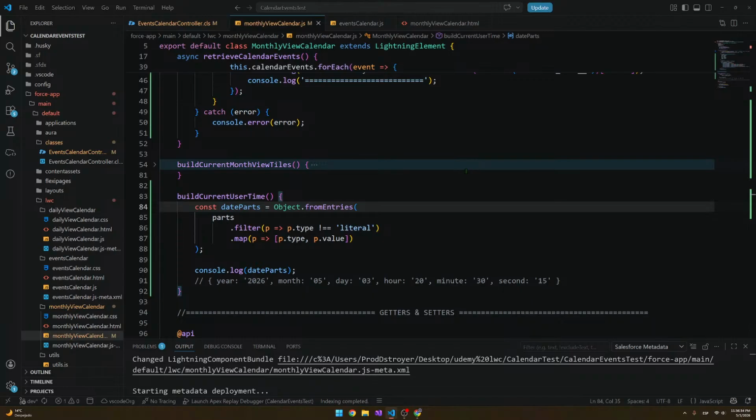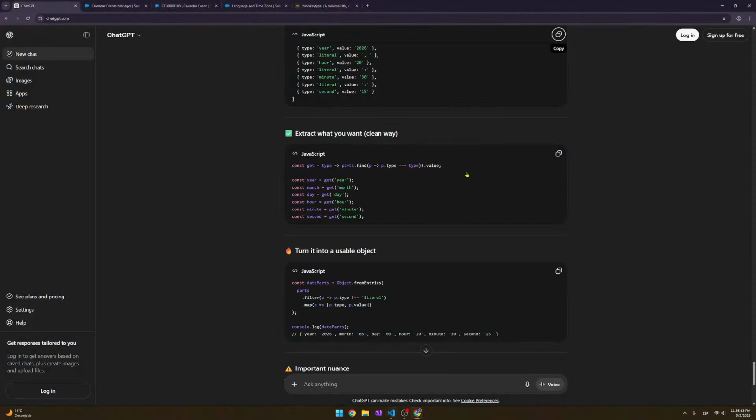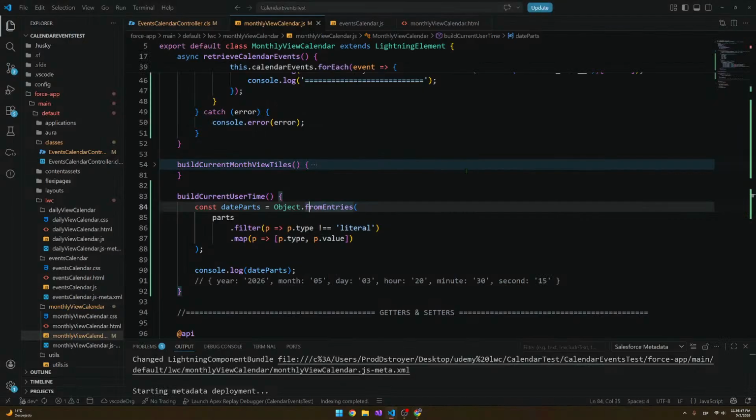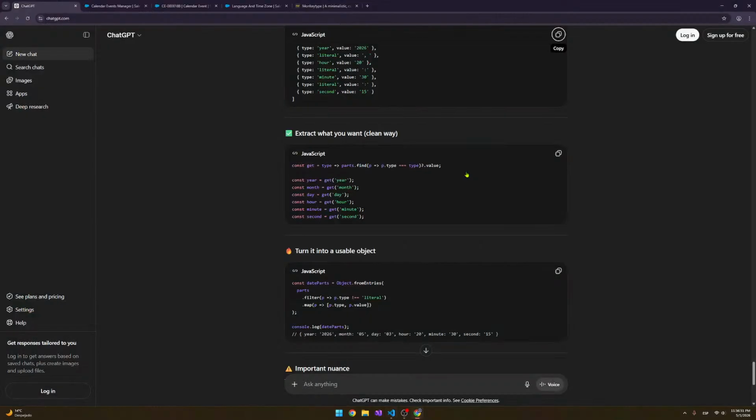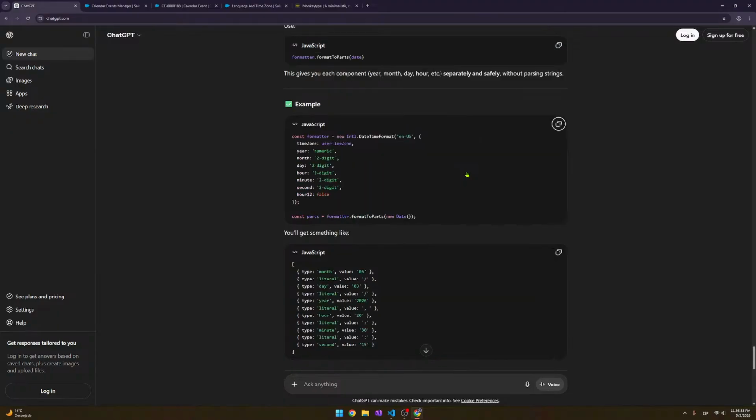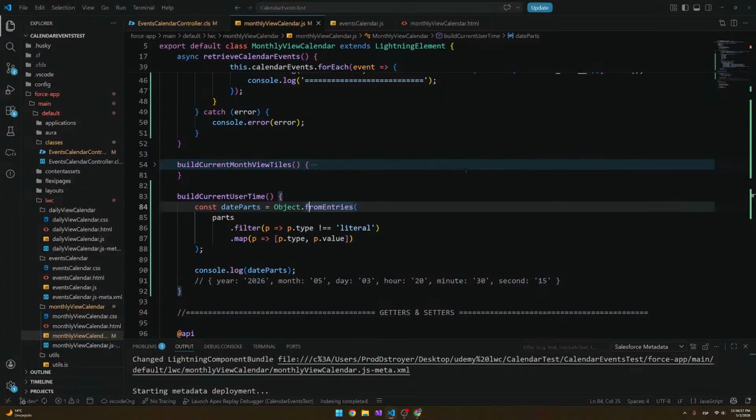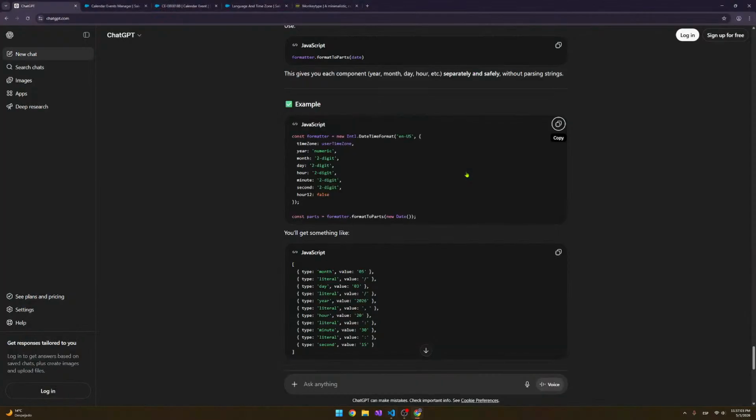Literal. So console log date parts. Const date parts is an object from entries. Parts dot. For real. Parts dot. Parts dot. But I don't see that you have like, okay.